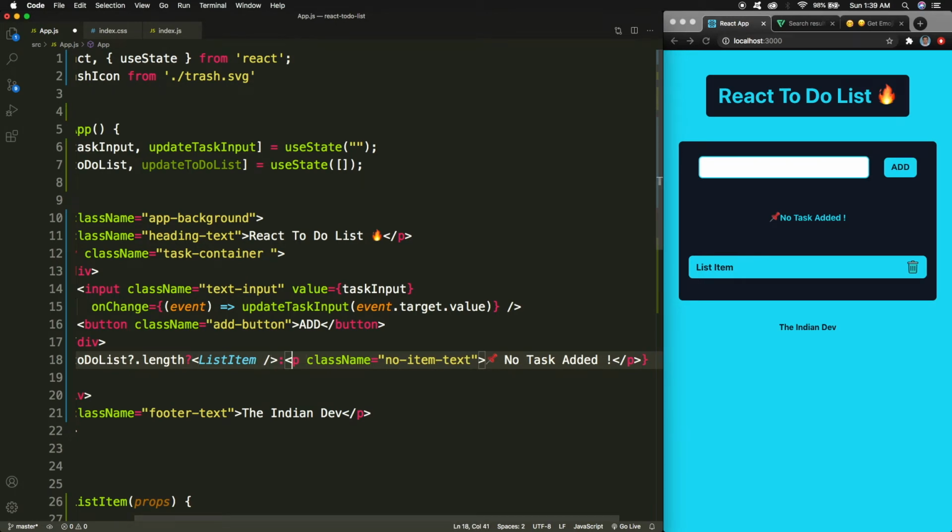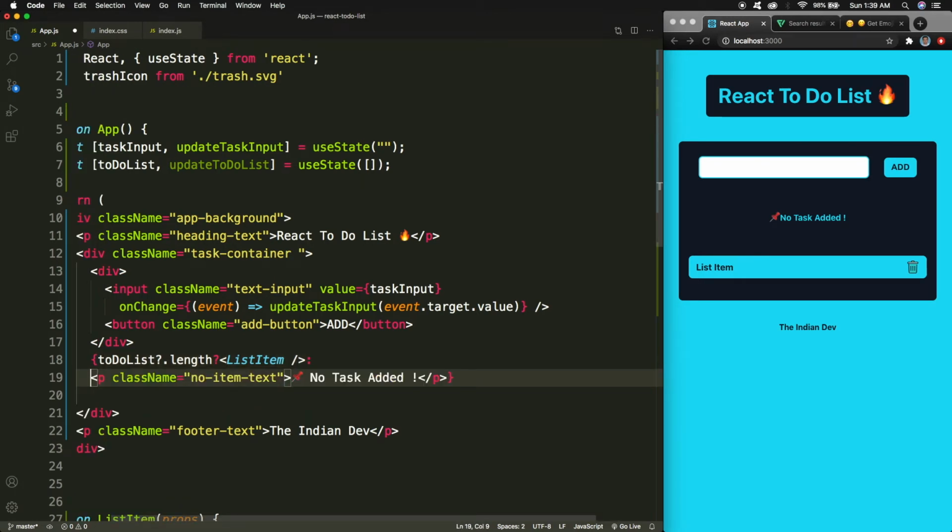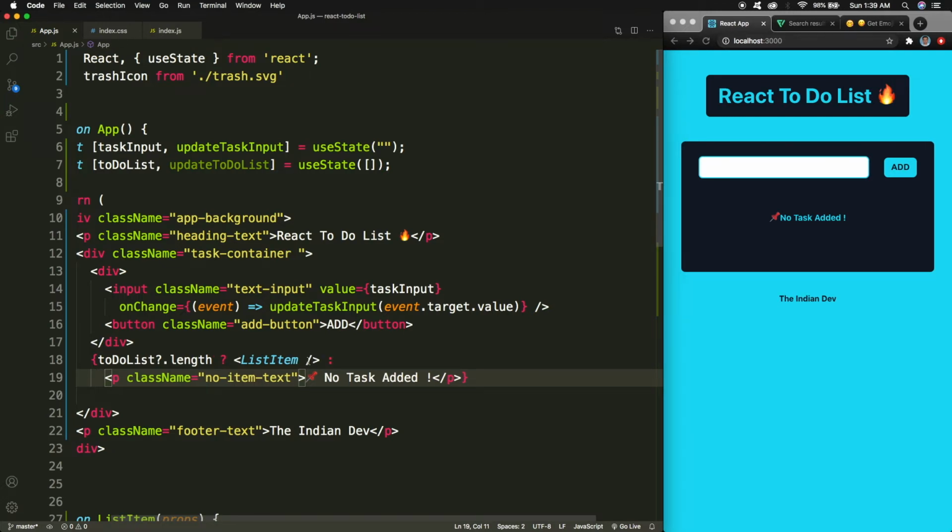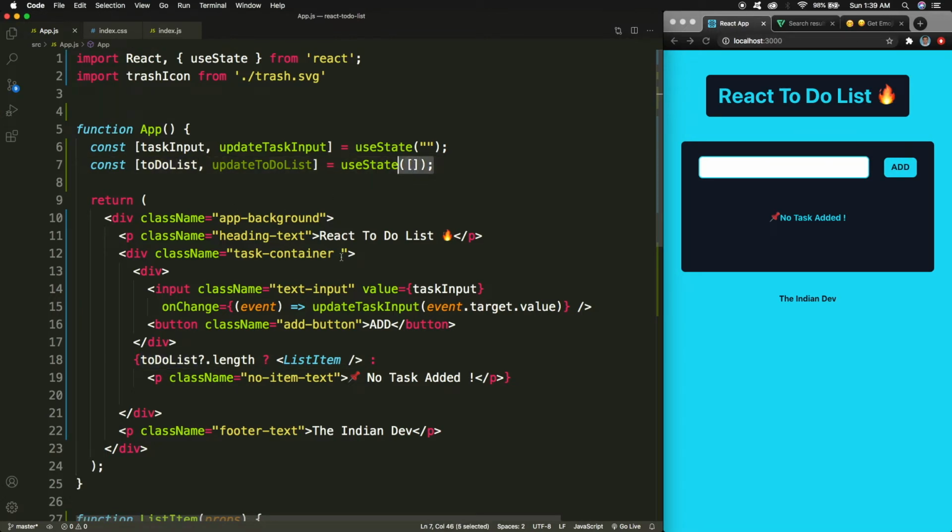So let's see if this conditional rendering is working or not. Yeah, so here you can see that there is no list item as of now. The ToDo List has been initialized with an empty array, so at this time the length of this array is 0. That's why this para tag is being rendered.